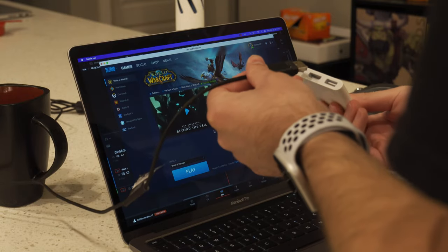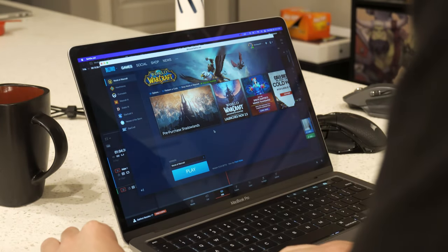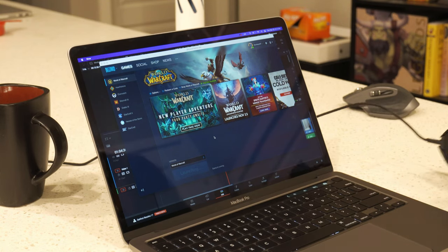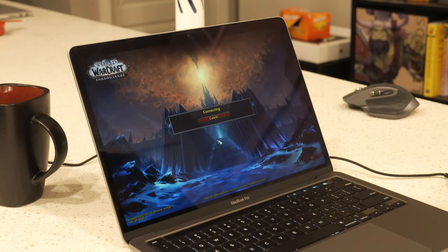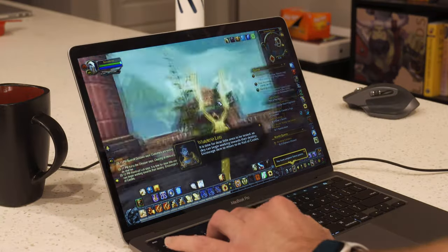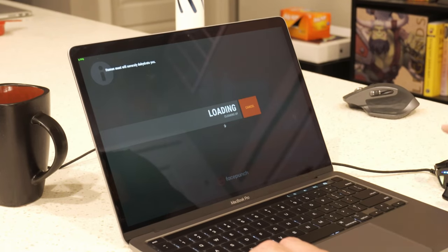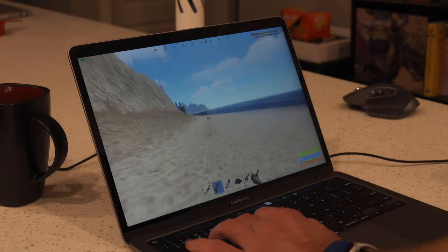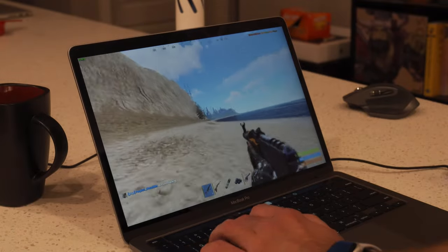In terms of gaming, I play games occasionally and typically only on my gaming desktop with a Ryzen CPU and an RTX 2080. This machine is not a gaming machine, but it has exceeded my expectations. I'm able to play World of Warcraft at 60 frames per second at a downsampled resolution on medium graphics. I can also play Rust — a very resource-intensive game — on medium settings at a reduced resolution at about 60 frames per second, which really speaks to the power inside this laptop.